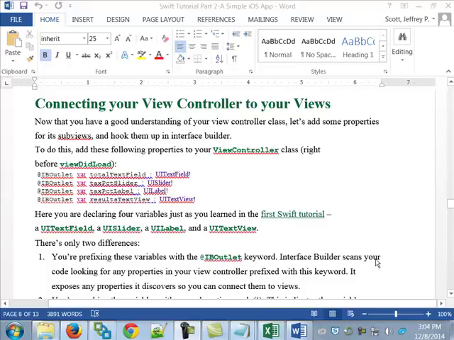Alright, we left off last time. We were on about page 8 of that second Ray Wenderlich Swift tutorial. And what I'm going to do for the majority of class today is just go through what he's done in the rest of this tutorial and do it in both ways that he shows that it can be done.